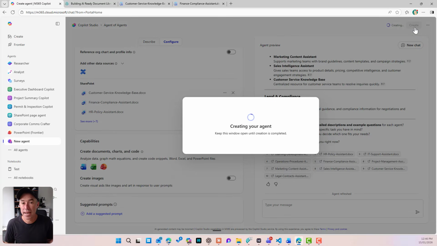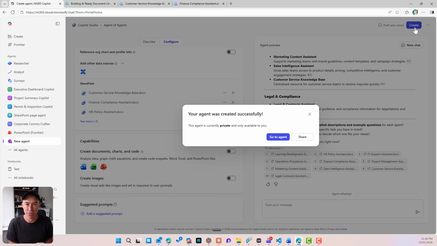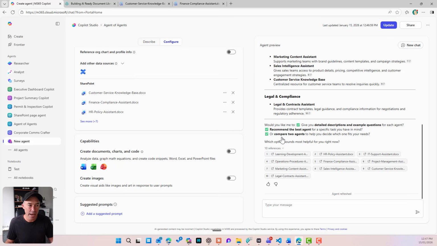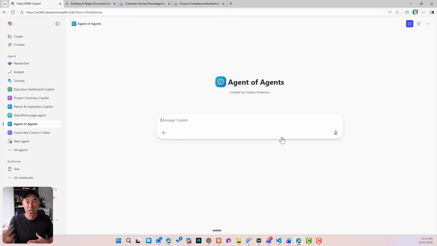Now, this would be an agent that you could deploy across the organization. Big news announcement on your SharePoint intranet. We've got our agent of agents ready for you to go. Go and discover what we have. And all we need to do now is just continually add our agents to our registry, provide the documentation in a structured, repeatable fashion, right? So let's do this again.